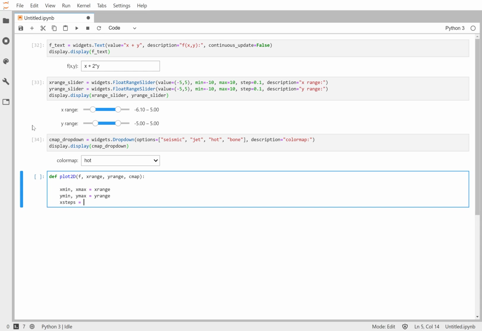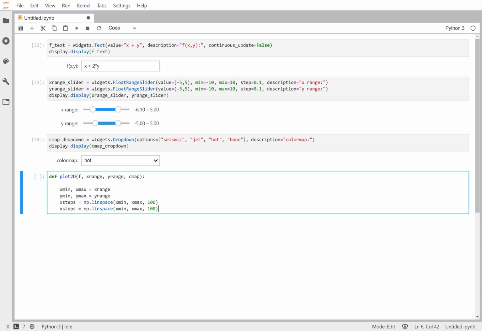So we'll do x steps, and I guess x steps doesn't have to match y steps. We'll have to do this on individual lines. So we'll do x steps, and let's do a linspace of xmin to xmax in 100 steps. We'll do the same kind of thing for the y direction.